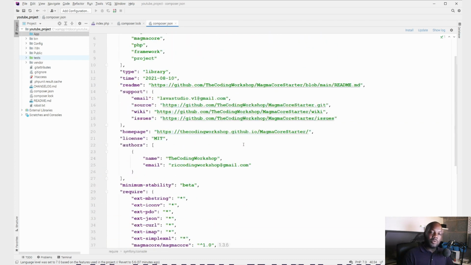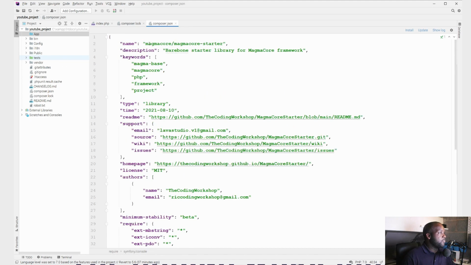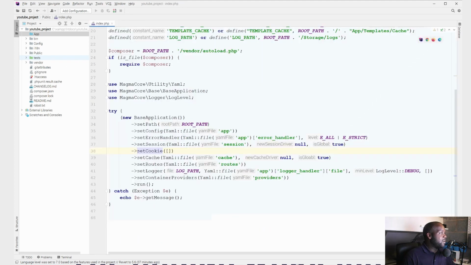Now, it's also good to know that this is not procedural coding. There's no procedural coding in this entire application. It's complete OOP. So just to let you be aware of that, there's nothing procedural about anything that we're going to be doing. Everything is object orientated, right? So let's close those two files.